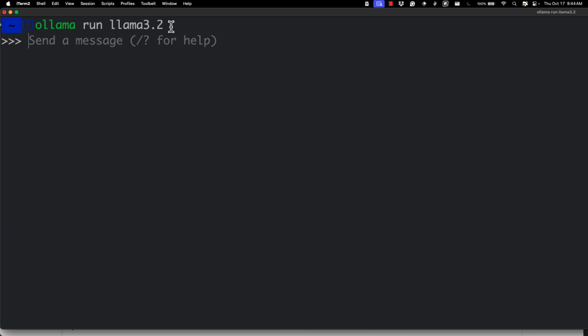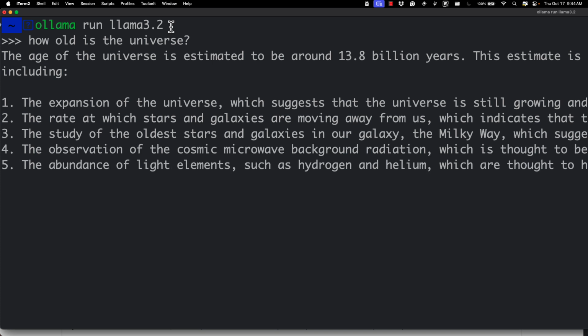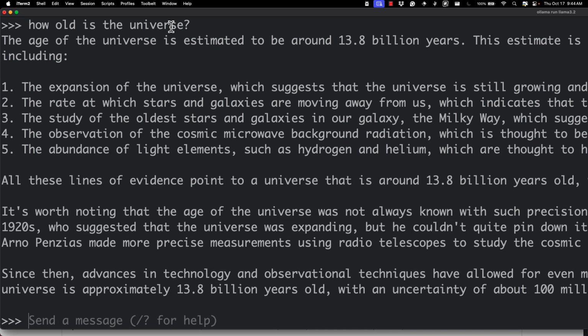Right now, we're interacting through the shell here with the Llama 3.2 model, which means I can ask a question like, how old is the universe? Look at that, and it gives me an answer. The thing to keep in mind is that Llama 3.2 tends to be a little bit verbose, and as you can see, it is quite verbose, but that's okay.